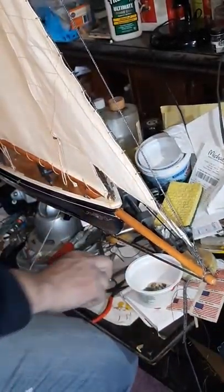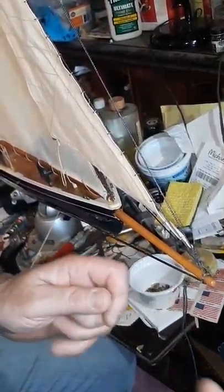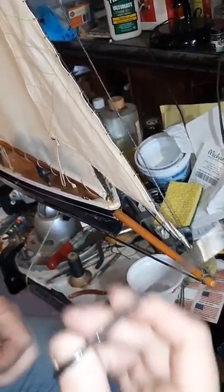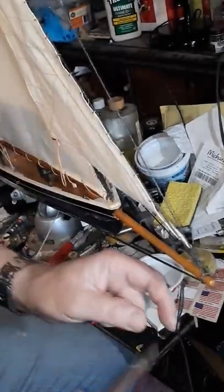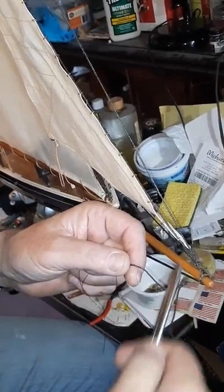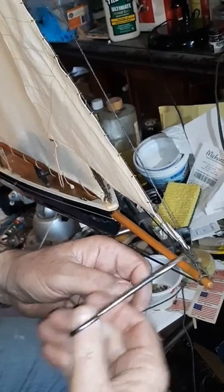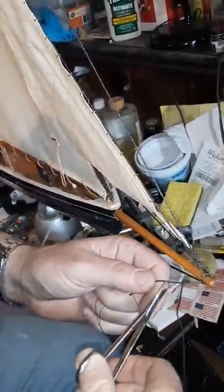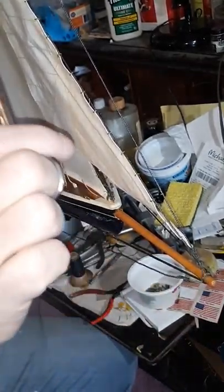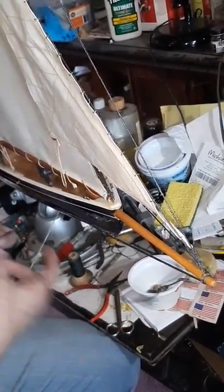Tie it tight. Cut the ends. Don't cut the knot you just made. I use these snub-nose scissors. They have less chance of grabbing something behind them. You're cutting something here, and if you have long scissors, all of a sudden you've cut through this, but you didn't see this, and the ends cut through this, you know what I mean? So I use a short snub-nose scissor like this. Much better. Much more gooder.